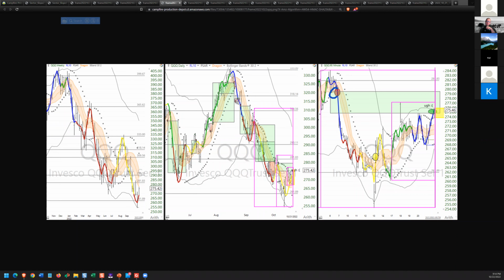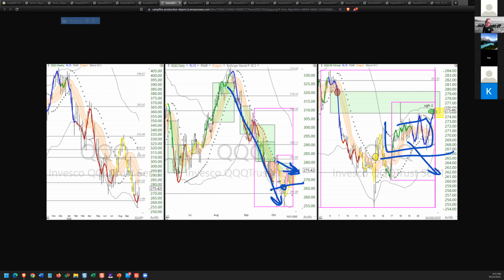Here was his short. He looked hard at taking the exit here, held on to it through all of this, finally took that. Well, you know, there was every reason to believe that there was more of this coming, but I'm with you. I would take that one as, look, you gave it plenty of opportunity to fail further. There was lots of reasons to believe this thing could fail. And what you gave back was, instead of taking it here, you took it there. Hey, you're still in the money.